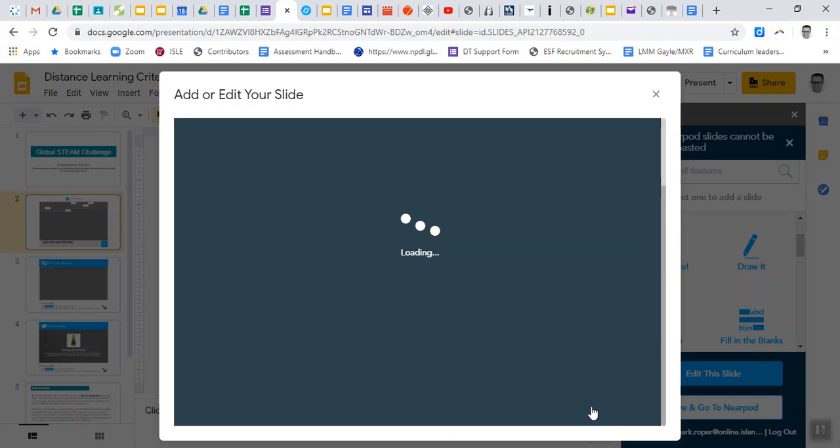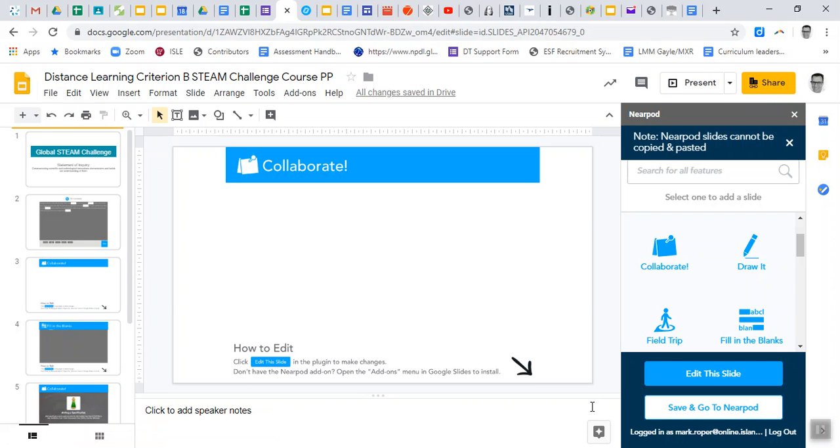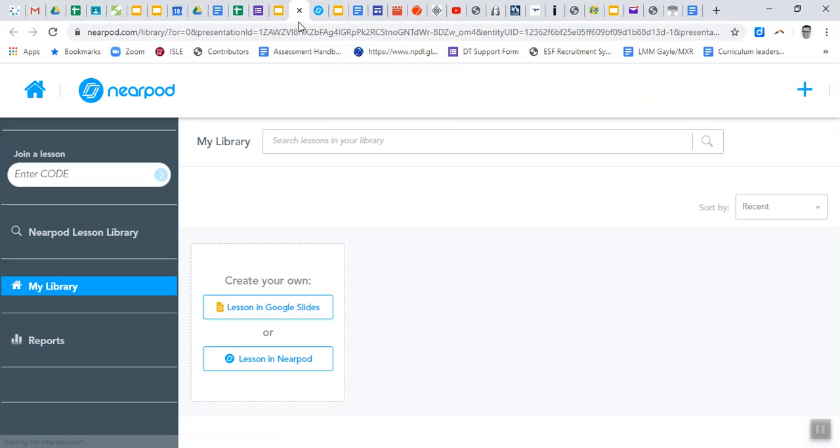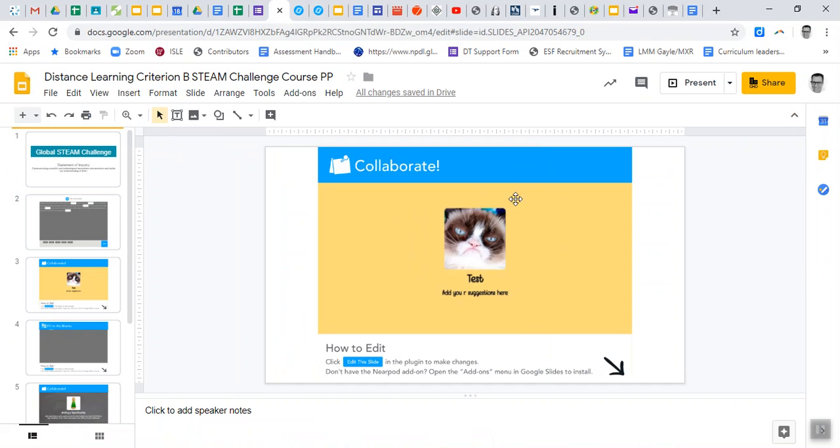And what that does is make that slide something that students will be able to contribute to. So you can see it made a new slide. I didn't have to create a slide and it added it. It looks a bit random at the moment. It looks like there's nothing there. But all you need to do then is to save that. Oops. I'll just go back to there, and you can see how my board has changed there.